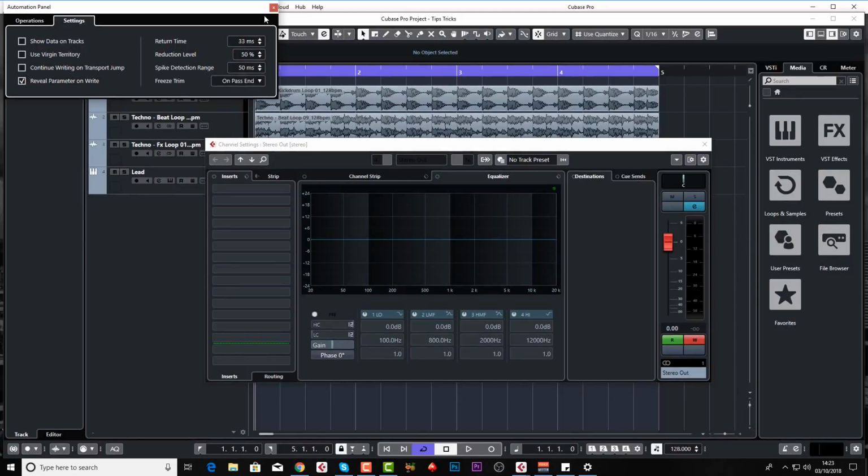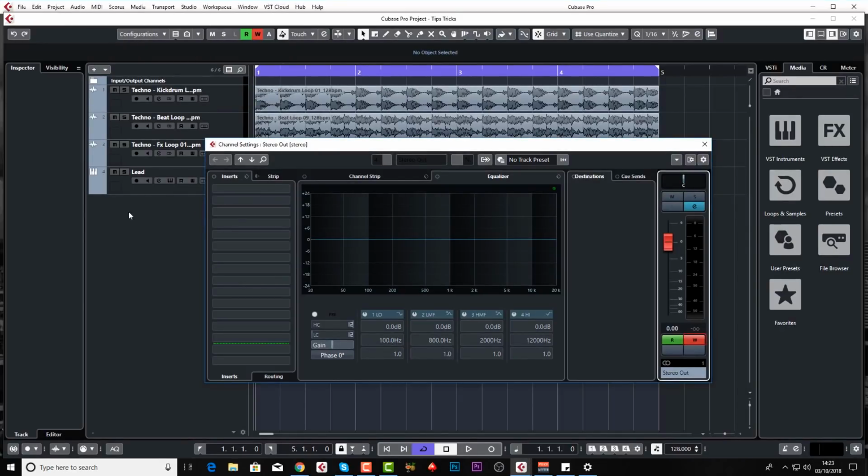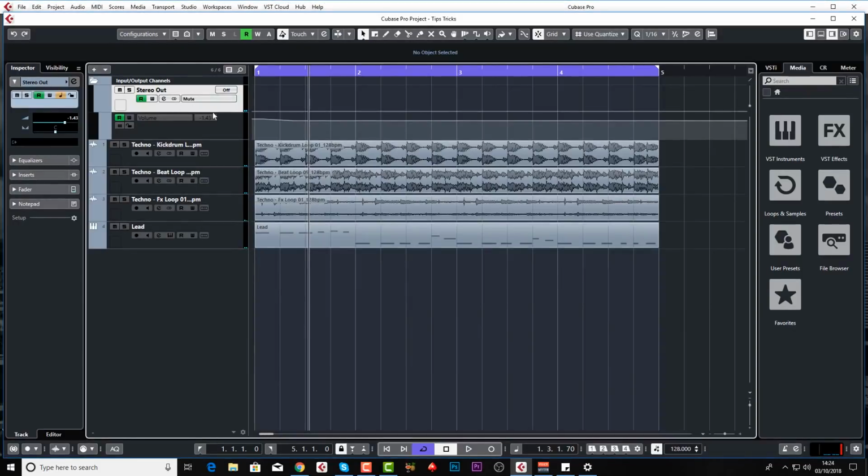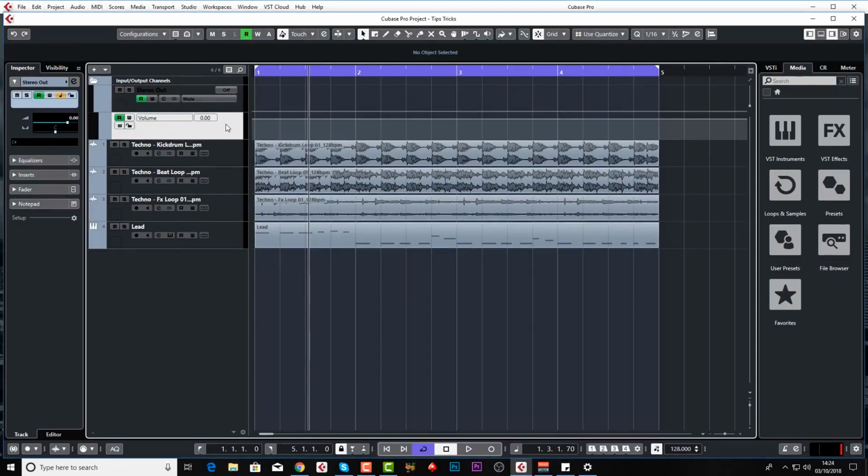I use that all the time, so it literally brings up the lane automatically for you, whichever knob you've changed. You haven't got to go searching for the right parameter. So we're just going to press play and move anything. Make sure you take right off again. And here we have the stereo out, and we can put that back to how it was, or we can just delete that point altogether, and there we have it. Stereo out, fully automatable with its own controller lane or automation lane in the project window. So that's tip number one.